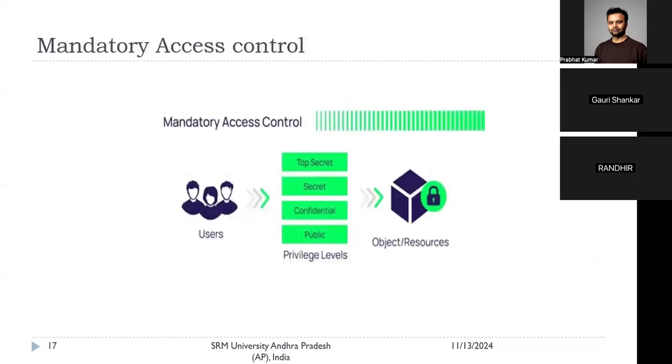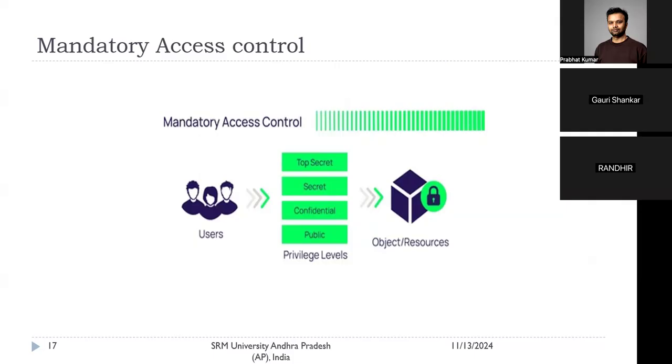Then this is what actually one image you can see. User is there, and their privilege is given. Privilege label. So user is coming in which label, based on that, the resource will be granted. So this resource can be anything: your file, your single database or record, or whatever information you want to keep in your access control.